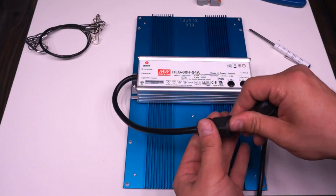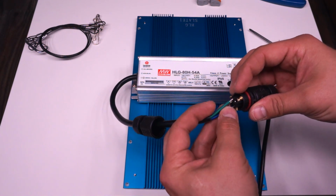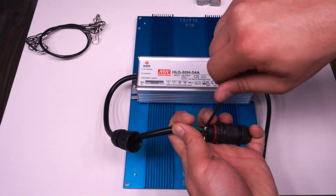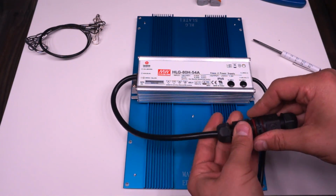So this one side just fits on over, and then you attach each of your 3 conductors onto the screw terminals here. They're slightly different colors. I'm not exactly sure which go to which. I think one of them was black, so that's the one that I put my live on. One of them is like a copper color, which is where I put my ground. And the last is a silver, which is where I put my neutral.